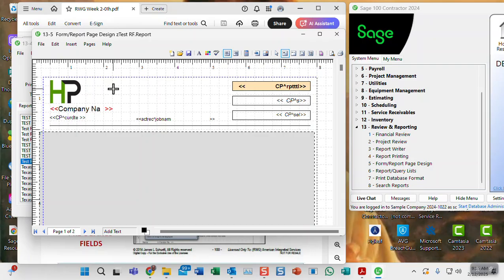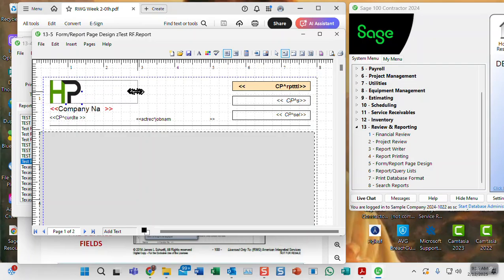Now, the standard logo up here is the Sage logo, which is the house or two little houses, and they can be stretched out into any shapes. And when you start redoing from an existing system.report, which is what we're doing here, or if you're creating new, you'll need to readjust the shape, not just get the logo loaded.